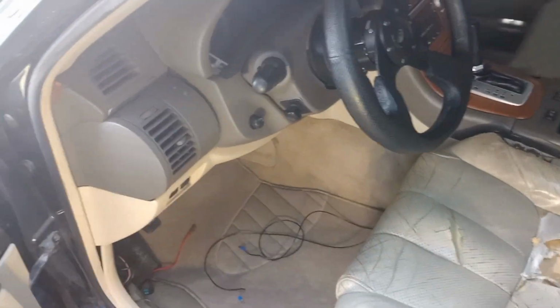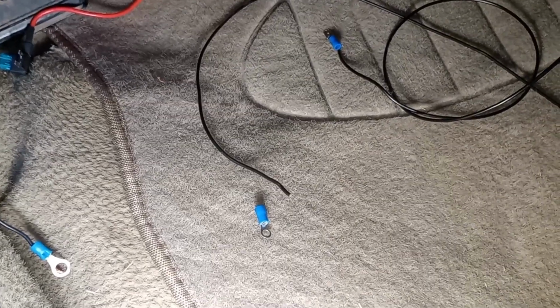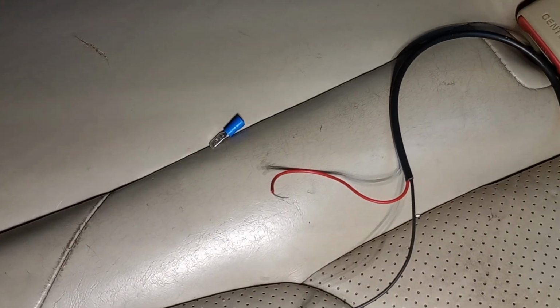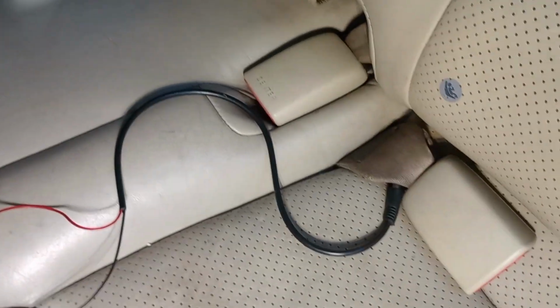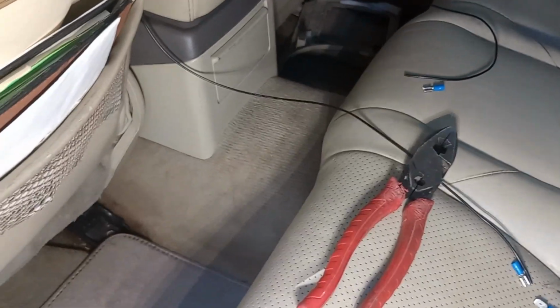All right, guys. So to give you a perspective on how it's gonna look, you got your fuse. It's gonna tap in right there with the ground with the screw, and then that's the other extension wire, which will splice into the female end, and then you're gonna run your extensions all the way to the back. And then as you can see, you have the female end right there, which is gonna tap into the male end on the red, and then on the other wire we'll tap into the black right there, just like that. Like I said, if you have any questions, let me know. I did cut each cut like at 7.5 feet.